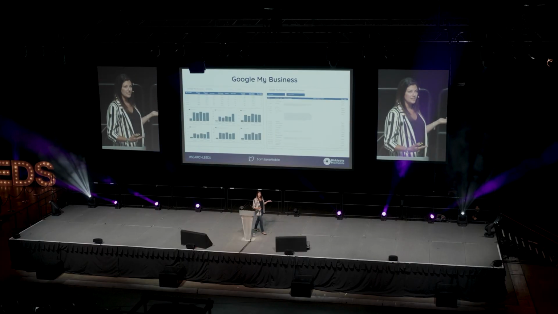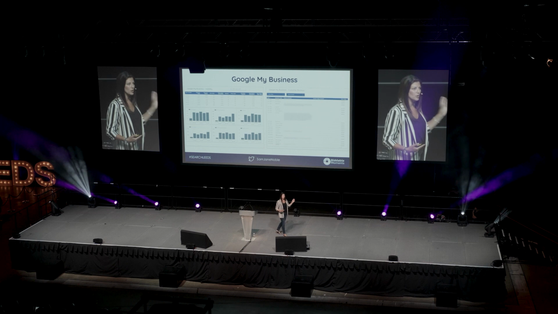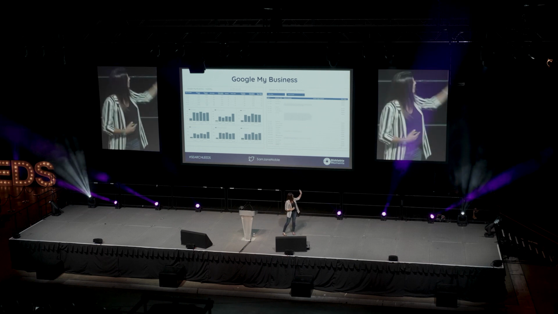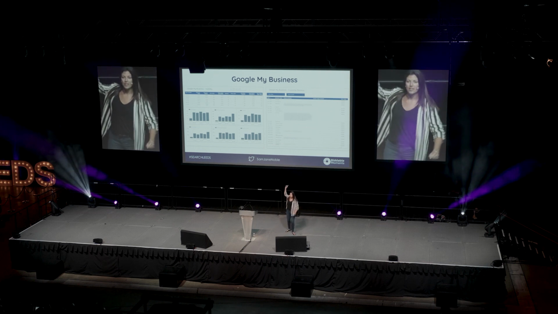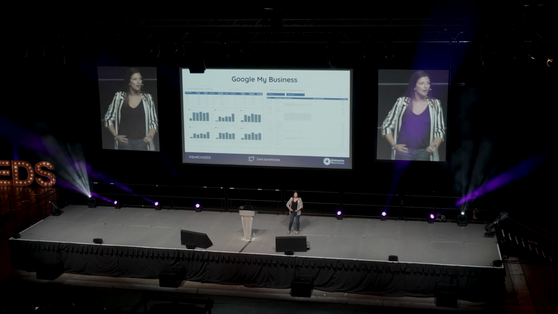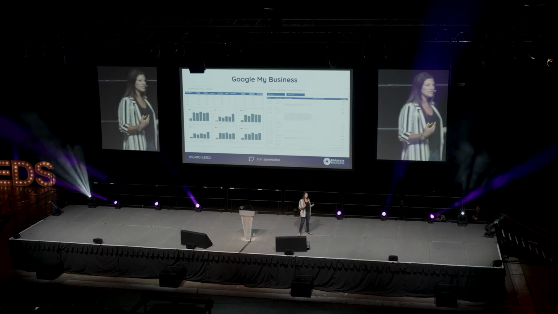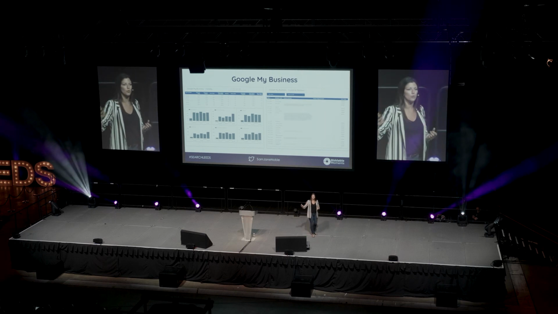Spoke earlier about Google My Business. So in this example here, we can see how the Google My Business listing is performing on the left-hand side. And then we can also see over here the star ratings that we're getting for our business. And we can see the reviews that are coming in, and we can see whether a business is actually responding to those reviews. You can put filters on and say, well, I just want to see my star ratings that are 1 or 2 or 3. And I want to make sure that the managers that are managing those particular businesses are looking after that data, and they're actually responding to people as the kind of negative reviews come into place.